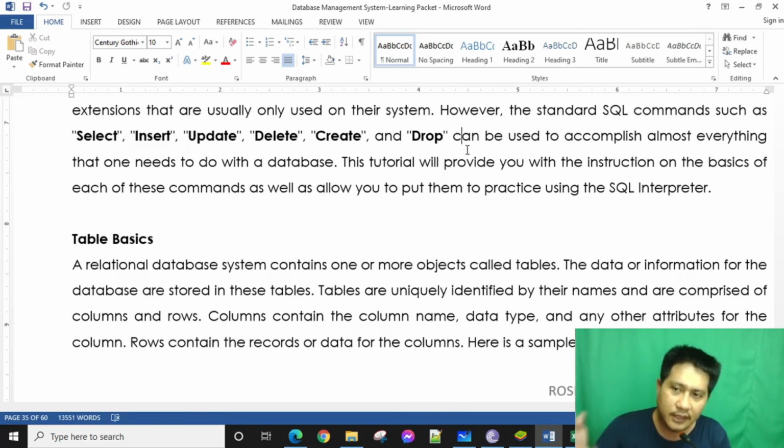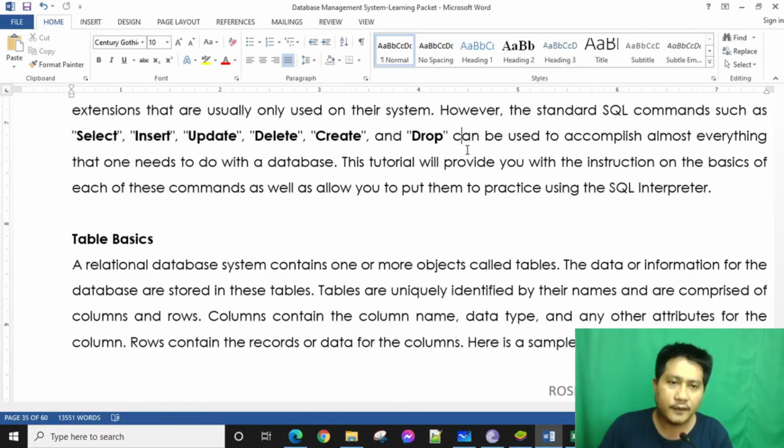Then we use select to view the information or data saved in our table student. We use insert to add new data into our table student. We use the update keyword to change specific data in our table student, and we use delete to remove a specific row or information from our table student.